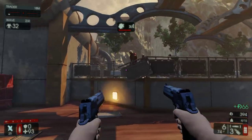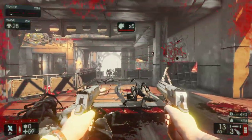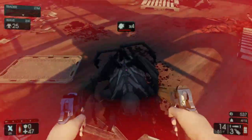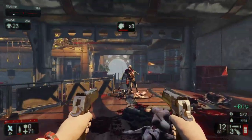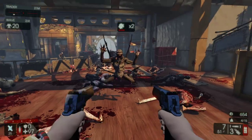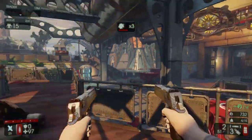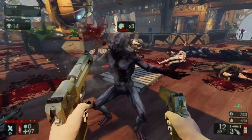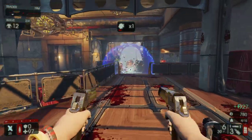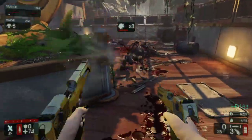That was a hit. Really, you guys can spawn up there that much? I don't like that you guys can spawn up there that rapidly. Where's this flesh pounder coming from? It scares me not being able to see it. There he is — now we got him. Getting a little bit overwhelmed there.